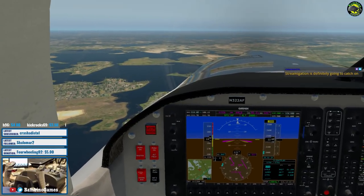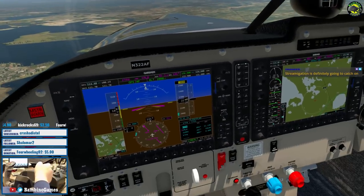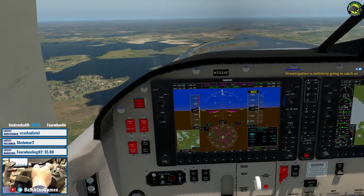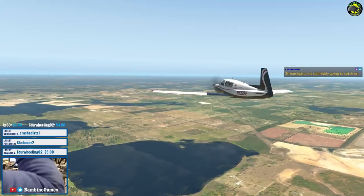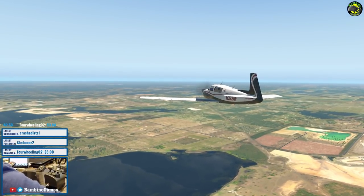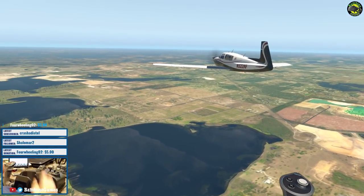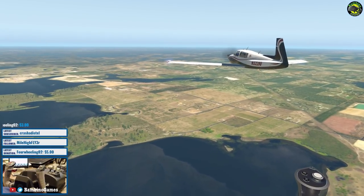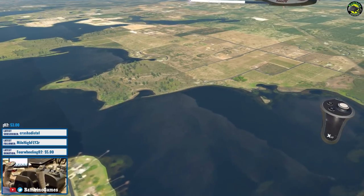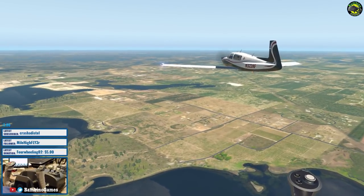It seems like when you're changing scenery, you get this washing machine effect. Just go outside the plane here and see what it's like. Actually, you know what? I'm running with the X-Plane window. You close that X-Plane window, or you minimize that X-Plane window, and everything gets better. But that Ortho does look good.